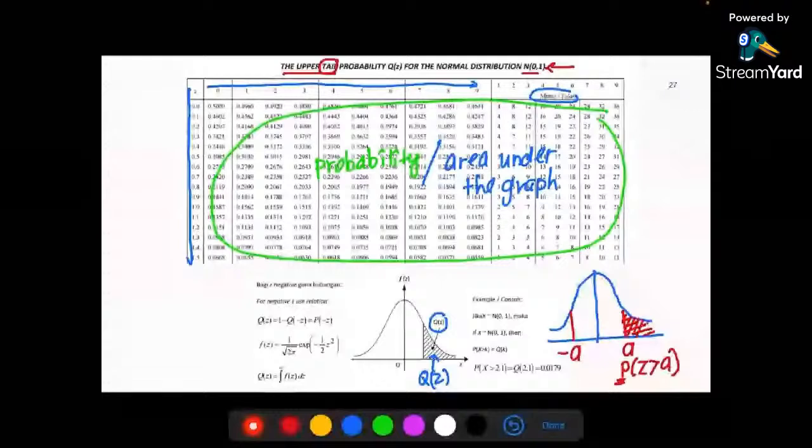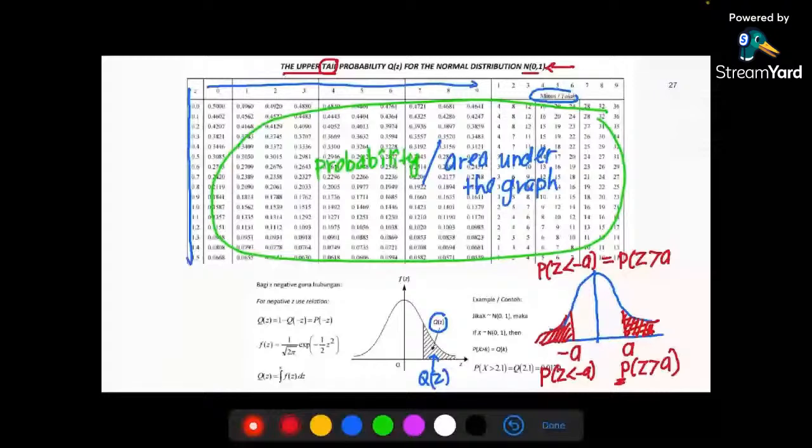When we shift to the left, dia akan jadi less than. So this is the value of P, Z less than negative A. So dia sama je sebenarnya. P we can write as this. P, Z less than negative A sama dengan P, Z more than A. Lebih kurang macam tu. Sebab sometimes we will be given the value Z awak adalah negatif, but then graph kita, table kita, we don't have negative value. So kita kena ambil kembar dia which is positive, the other side tu sama. So kalau dia bagi less than yang macam ni, kita kena cari yang inilah.